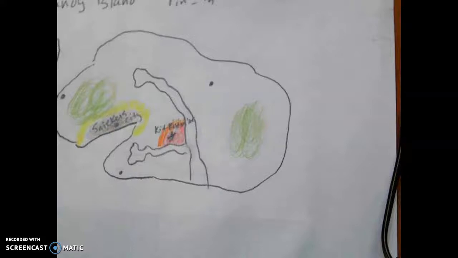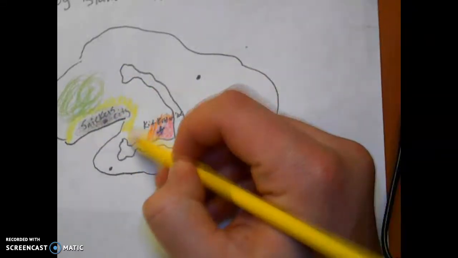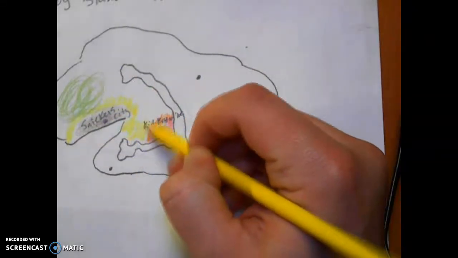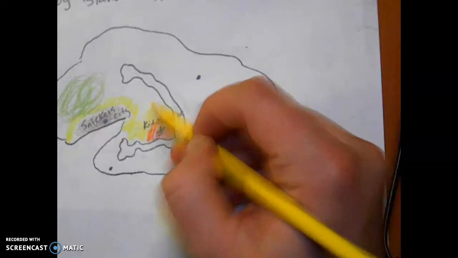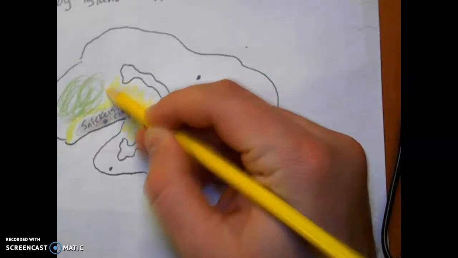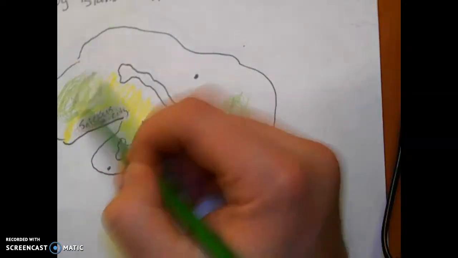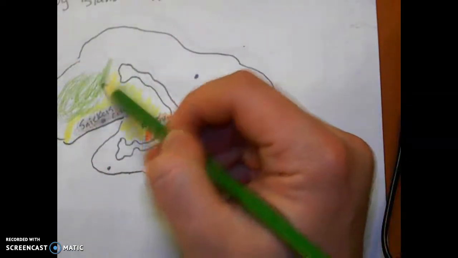Okay, and then yellow. We'll kind of connect with some of the people from Snickers City here. So we have yellow. And then kind of outside of that, I'm going to continue coloring things green. All right, because that just tells me there's not a whole lot of people that live out here.